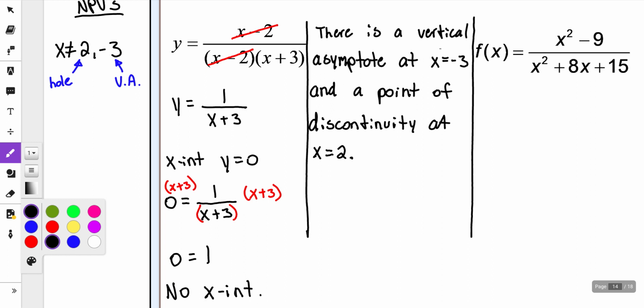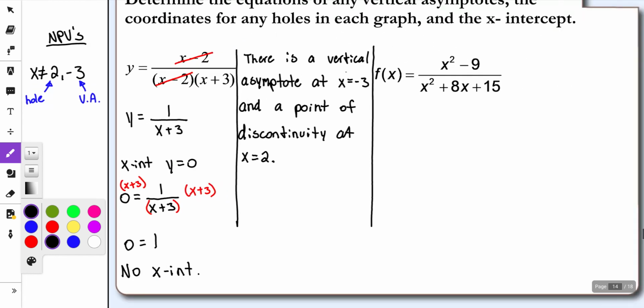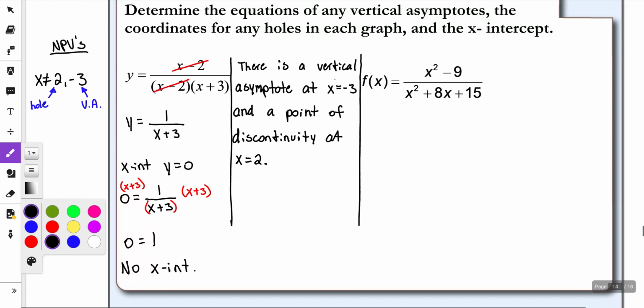Cool, let's try a harder one. So looking at the graph on the right, if that said, determine the equation of the vertical asymptote. Vertical asymptotes are non-permissible values. It's pretty hard to find the non-permissible value of that thing right now. The reason it's pretty hard is because this is a trinomial in the denominator. So trying to figure out what number would make that thing equal 0 is going to be very difficult.